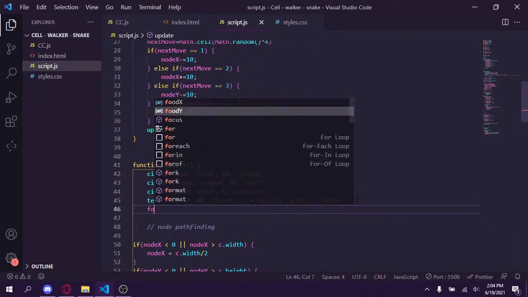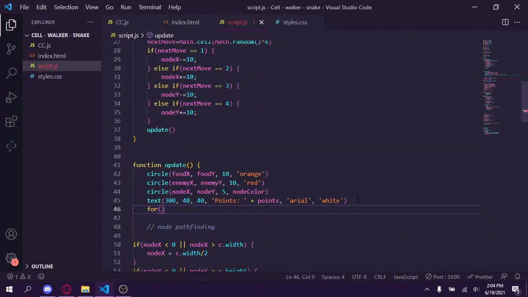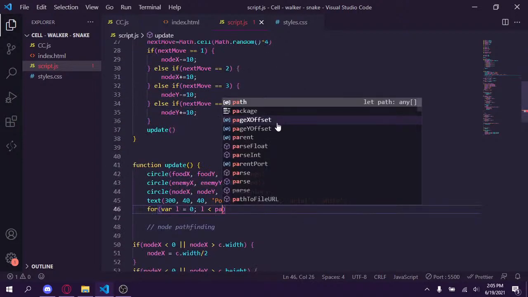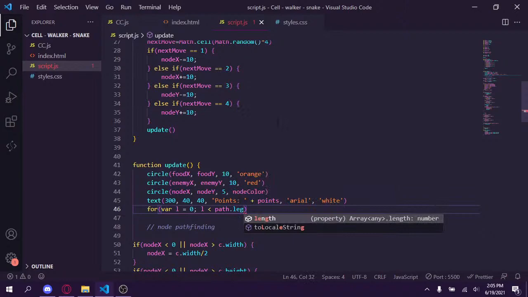Okay, var L equals 0. As long as L is less than, what did I call it? path.length, then it will do that. So L plus plus.